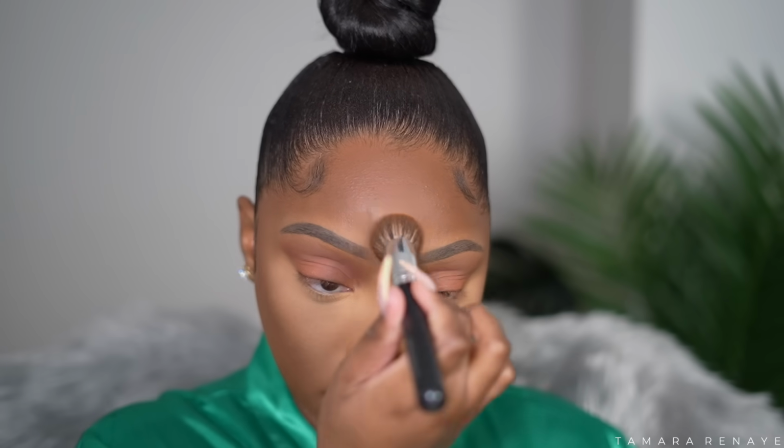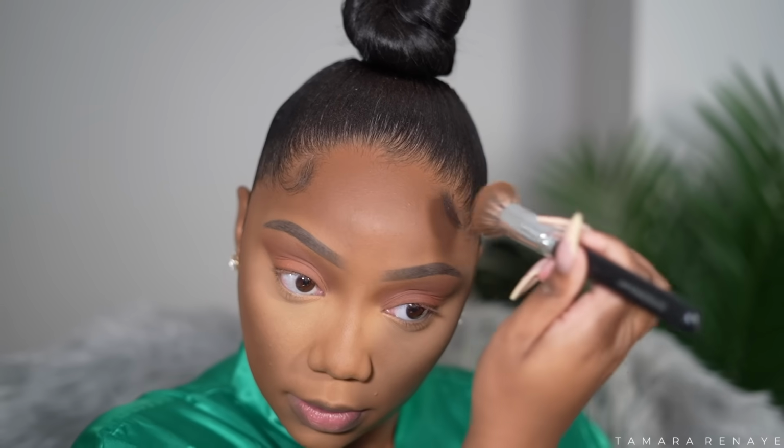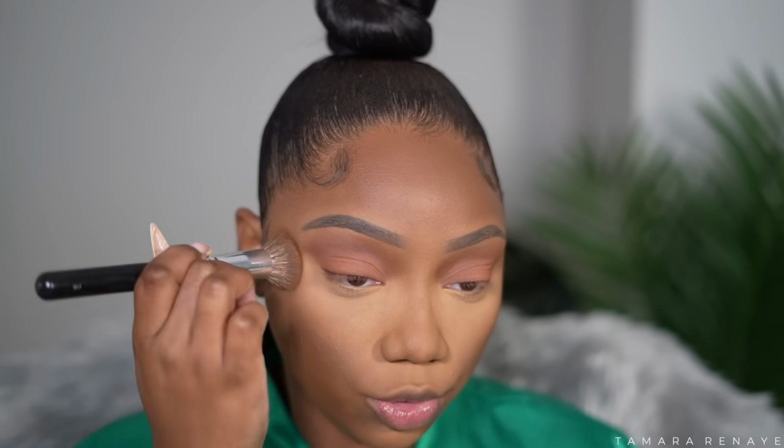And I'm going with a very light, thin layer, and I'm gonna go on top of my chin, upper lip, laugh line area, press again, dust that away, on my nose, bring that up, and you cannot forget the forehead. Now, I don't need to do too much with the forehead because we already set it with the bronzer, but I still like to go in with just a tad bit. And right where the highlight and contour meets, I am going in with that same brush and product and just blend that out to remove that harsh line.